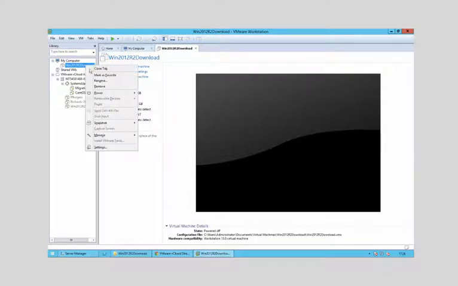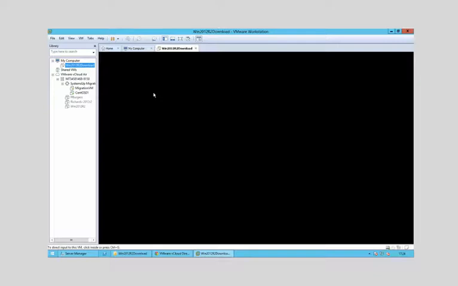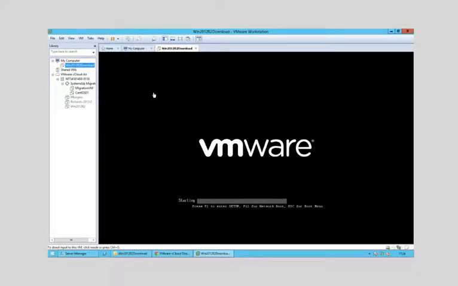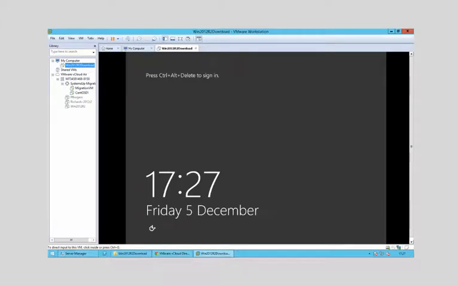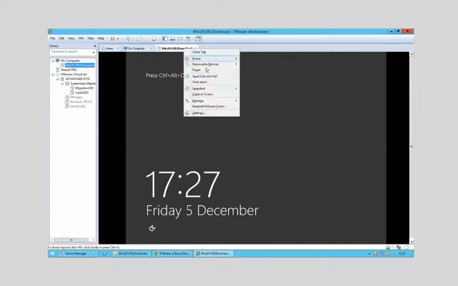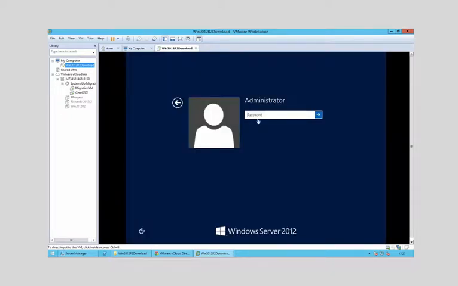So what I actually did there is I had to delete the old one because I didn't actually have enough space here. But as you can see, I've still got the downloaded image and imported that one. So power this one on. This is the new one we just downloaded. Wait for that to spin up. So this is something quite important actually. VMware will run a sysprep file on it, so it does change the password. So you'll need to take note of that from the Workstation console before you change your VMs. So I'll just put in this password.